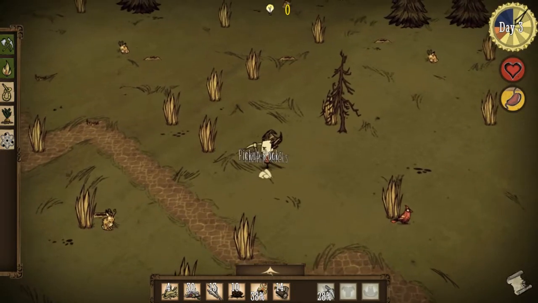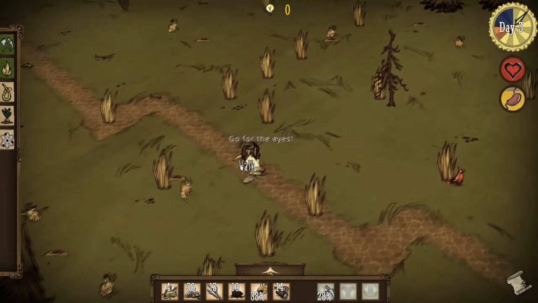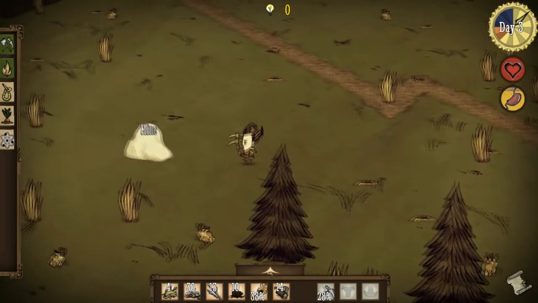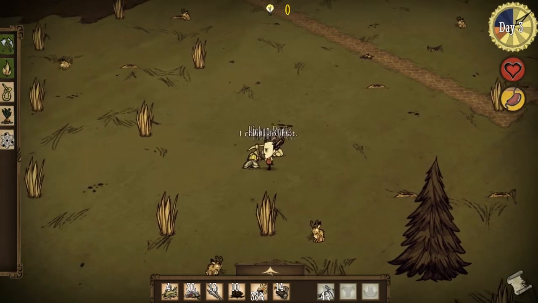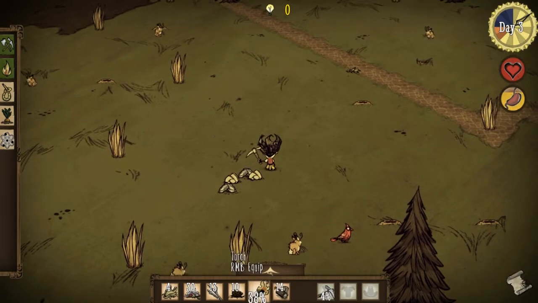Well, why did that tree just suddenly evergreen? It just died. All right, that's great. That's wonderful. Oh, another rock. I'm so excited, but it's just rocks. It's just amazing. Oh, gold nugget. Yes, finally.